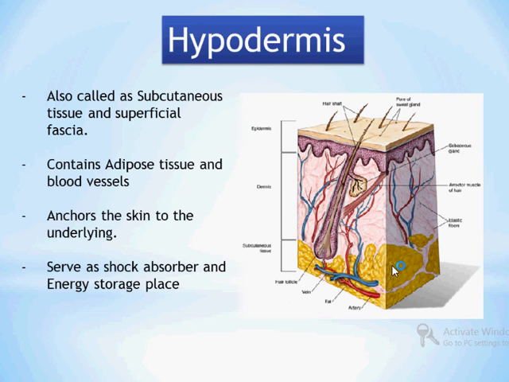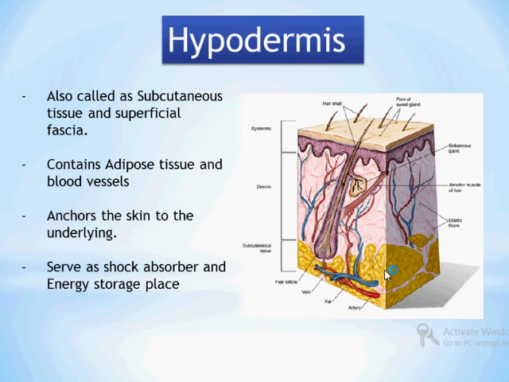You can see over here. Now, one thing you have got to remember is that this layer is a connective tissue. Now, what does a connective tissue do? Connective tissue binds or connects the various structures. So since adipose tissue is a type of connective tissue, it connects the skin above with the structures below, and it anchors the skin.